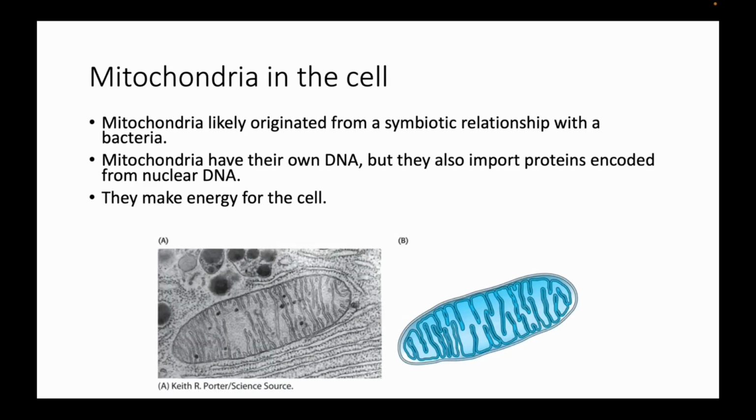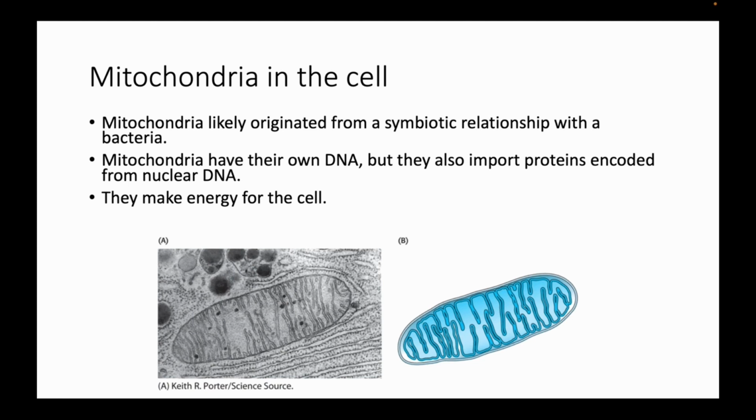And then finally, we're going to finish this up by talking about mitochondria. Mitochondria are going to be very, very important when we get to energy production, so I want to make sure you have that foundation of knowing what they are. Mitochondria have a really interesting origin story. They likely originated from a symbiotic relationship with a bacteria. What do I mean by that?